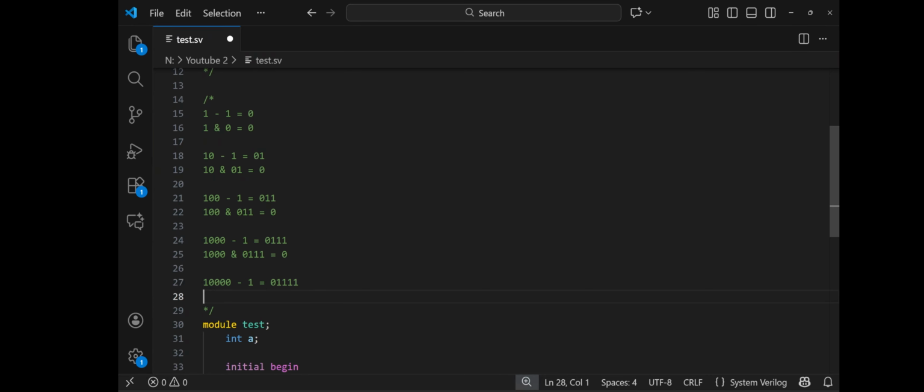And similarly the same goes with 16, doing the bitwise AND between 16 and 15.